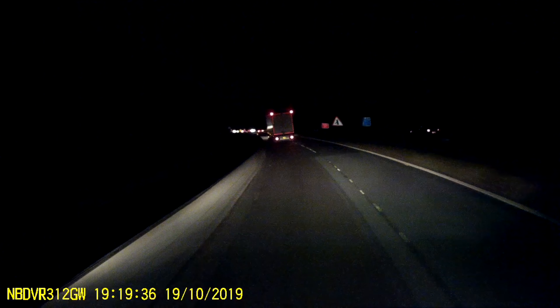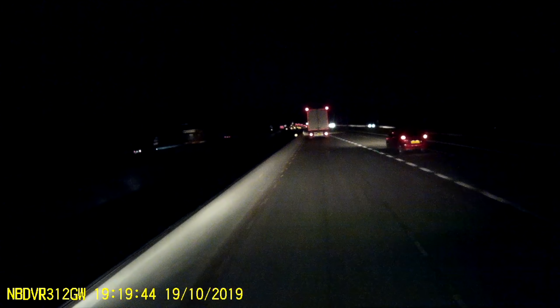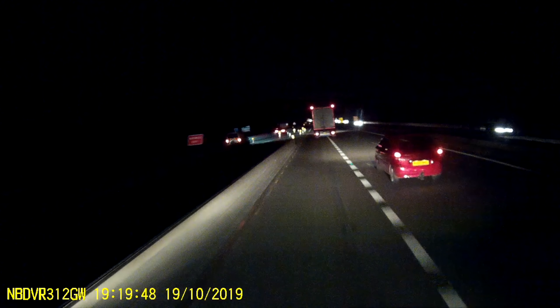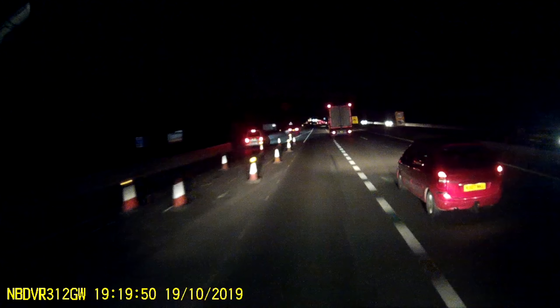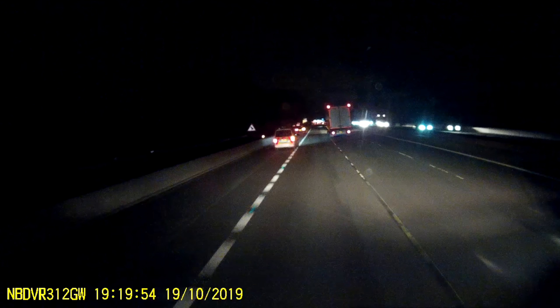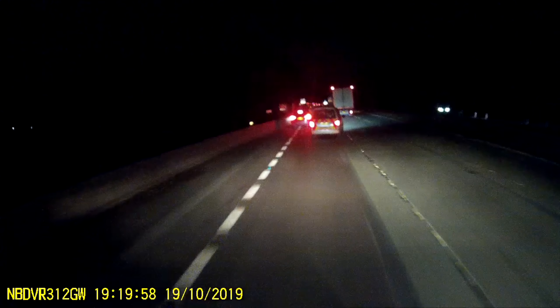Another thing I'd like to point out is the actions of the red car to the right. It does a good job by holding back and it actually flashes — although it shouldn't — to let the lorry out. But if they were aware of our camera's inability to slow down, I would have moved to lane three at this point, and that would have solved the problem.